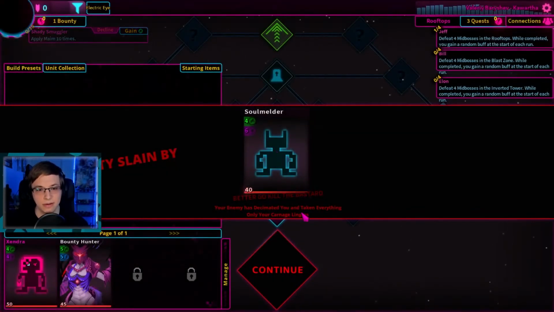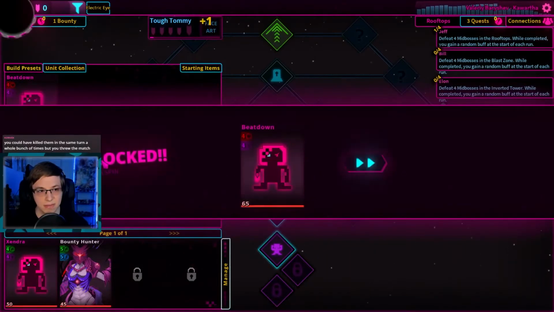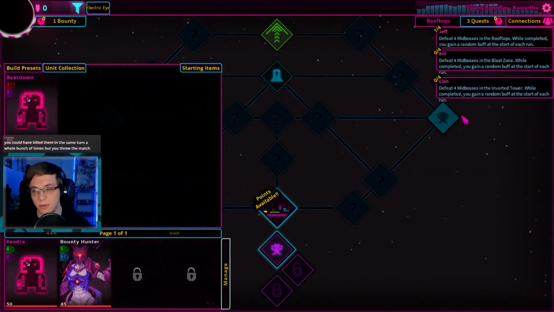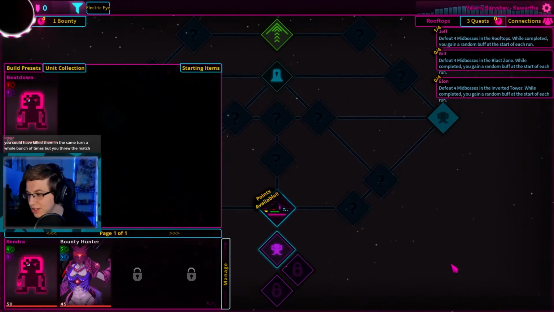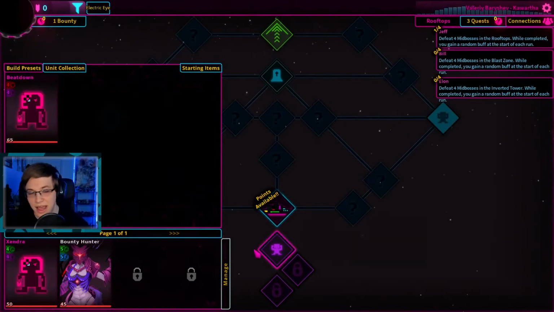Better go kill the enemy has decimated you and taken everything. Only your carnage lingers. We unlocked a build. Huh. Okay. Well, you kind of miss lethal many turns in a row by using random skills instead of going for more damage. You could have killed them in the same turn a whole bunch of times, but you threw the match.